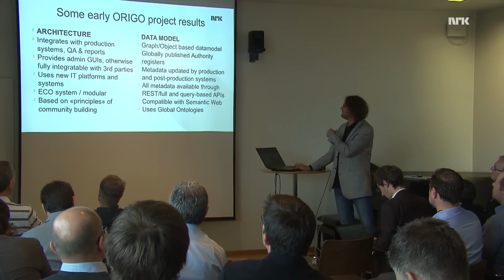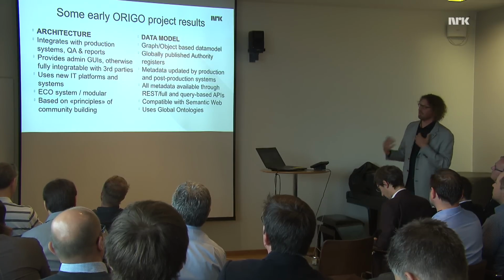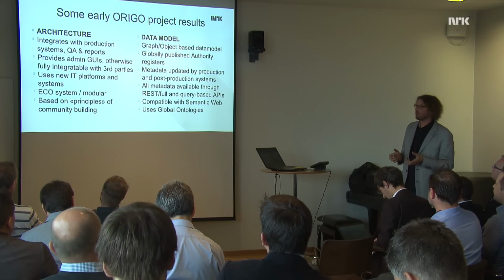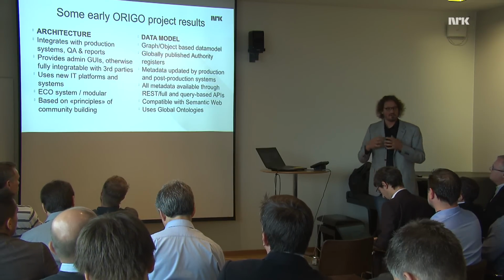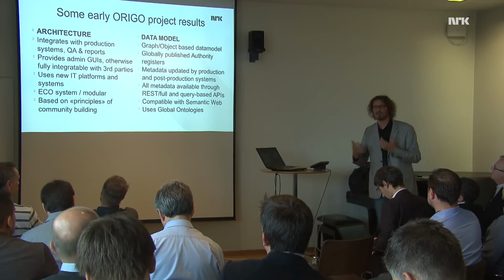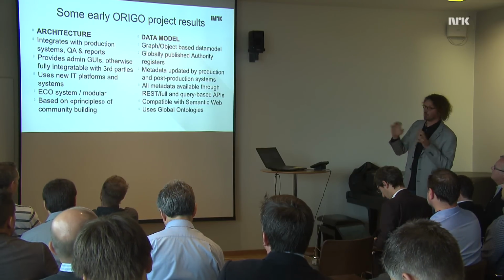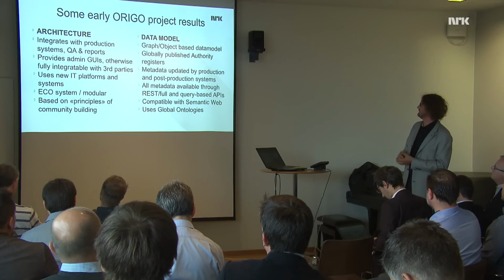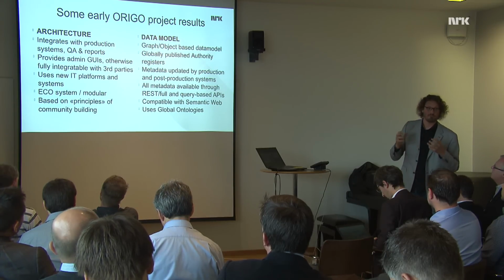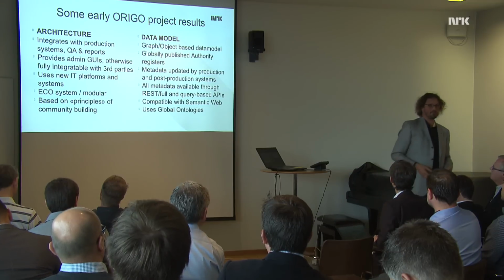The data model is graph-based, object-based. Globally published authority registers is a keyword here. So you should be able to import and export them. We don't require you to use graph-based data models in your systems, but you should at least be able to understand them and interact with them. Metadata is updated by production and post-production systems, of course, and all metadata is available through RESTful and query-based APIs, compatible with the semantic web, and we use globally published ontology. So our data models are open, everybody can actually use them if they wish.